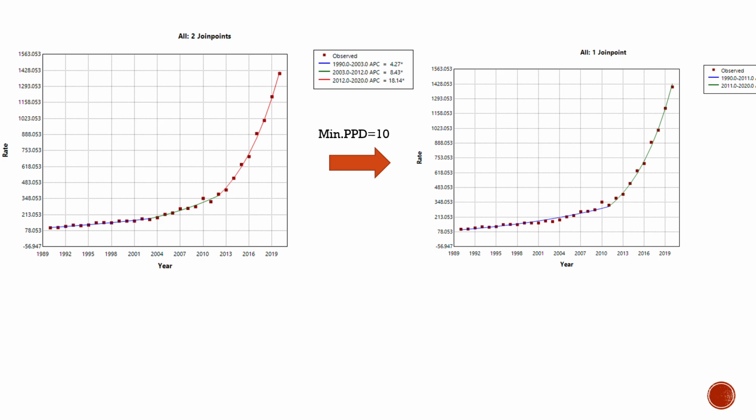As you can see, there is only one segment between 1989 to 2013. However, in the first one, there were 2. Due to the fact that APC was changed less than 10%, it did not fulfill our criteria. So it wasn't done, and these 2 segments were mixed into one.